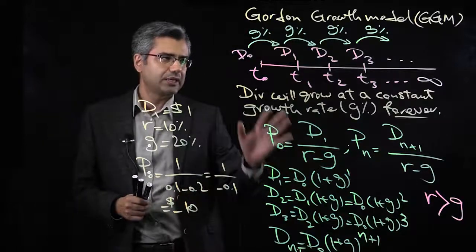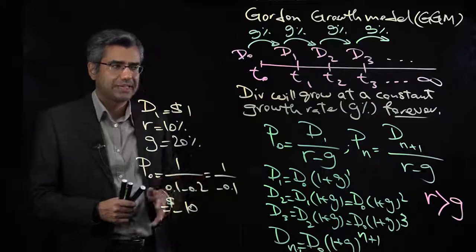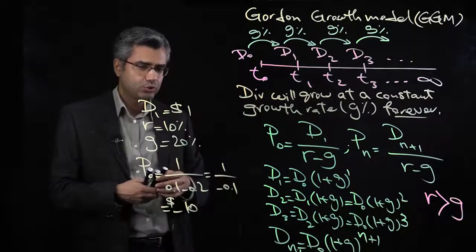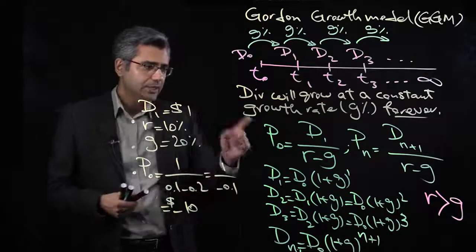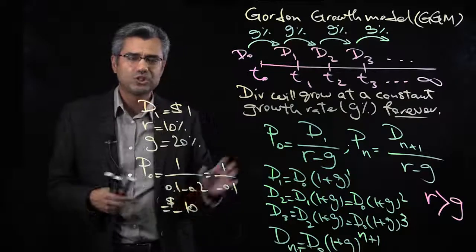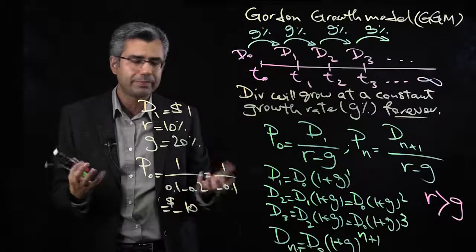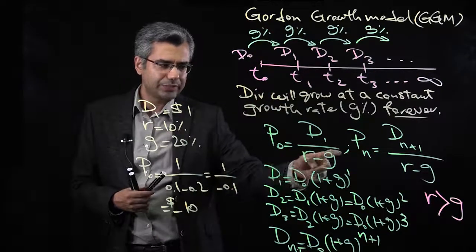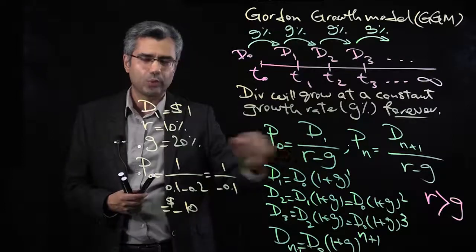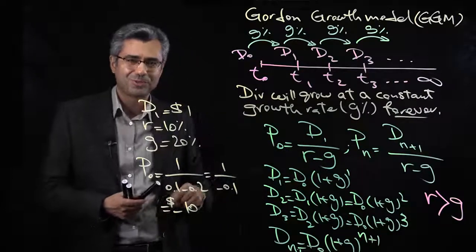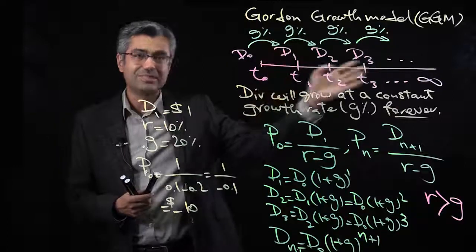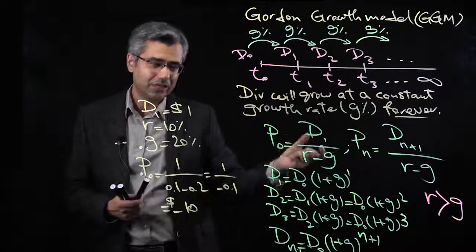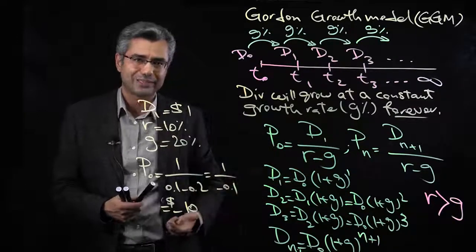So this is the way you can compute the stock price based on the assumption that the dividend will grow at a constant growth rate forever. And let me show you something interesting before I finish this video. Assume G is 0. G is 0 means there is no growth. When there is no growth, all these dividends are the same. So the formula will be D over R. And this is the perpetuity formula, because the perpetuity formula assumes the same D forever, and if there is no G, it's actually the same thing, the same D forever. So it becomes the perpetuity formula if there is no growth rate.